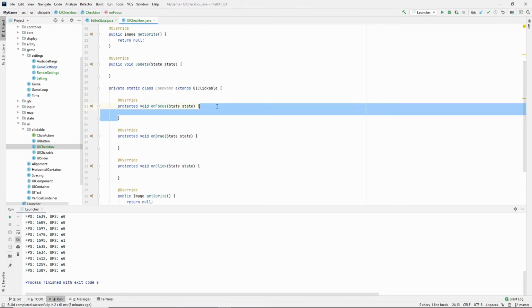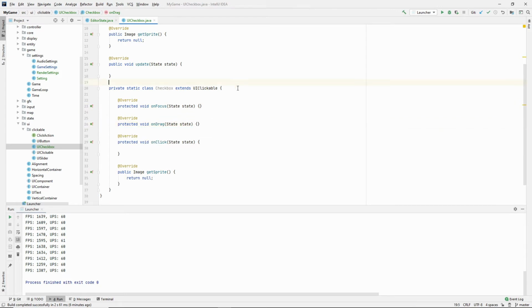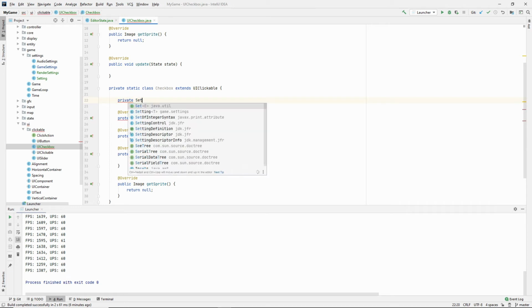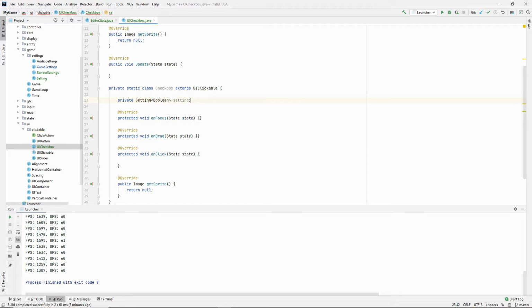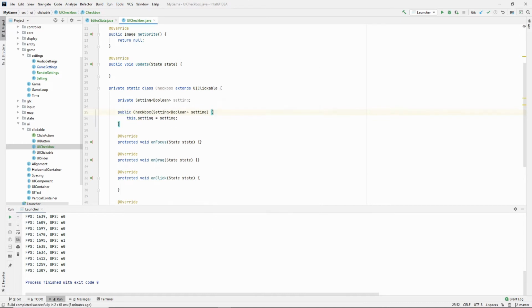All right, we're gonna do nothing on focus, we're gonna do nothing on drag. This checkbox will contain a setting of type Boolean, and I'm just gonna call it setting. So alt insert, make a constructor. We take in the setting, and also we're gonna need a label.